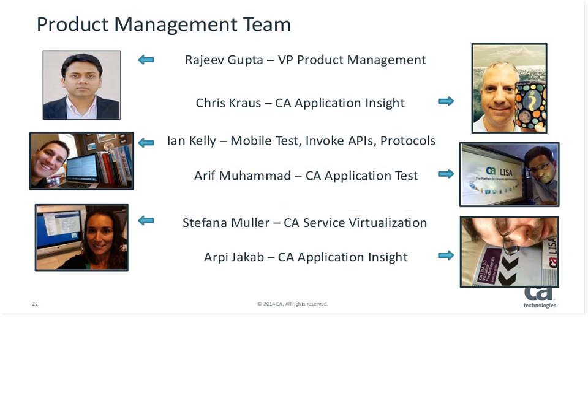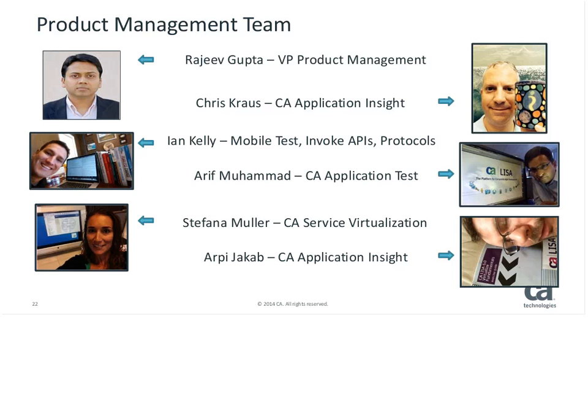Okay. And here's the last slide, which is our product management team and our selfies with Lisa, by the way. I didn't get to update Rajiv because he sent it in just recently, but Rajiv is our boss, and he posted his selfie with Lisa. It's out on Twitter. Chris Kraus is here, and you know him. He's the CA Continuous Application Insight Product Manager, which is Pathfinder.